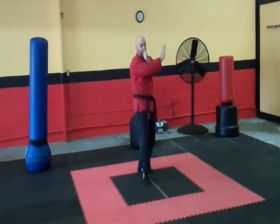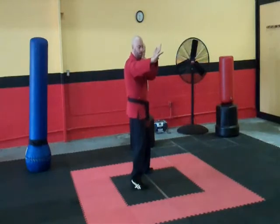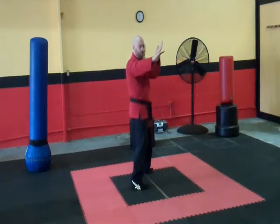Execute a right lifting kick to attacker's groin, leaving the left hand in a Chinese server position as a check to the attacker's right arm. Step out into a right neutral bow, executing a right inward sword hand strike to the right side of the attacker's neck, continuing to check the attacker's right hand with your left hand.